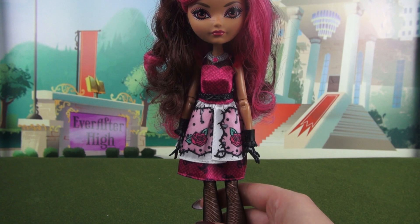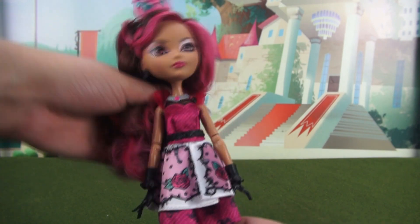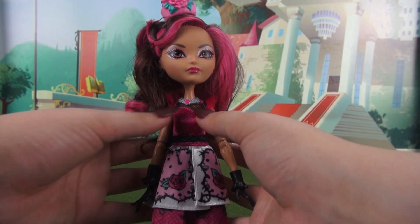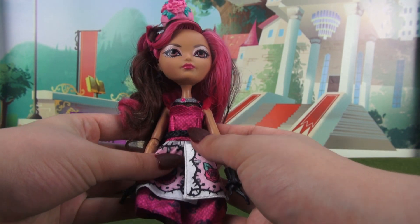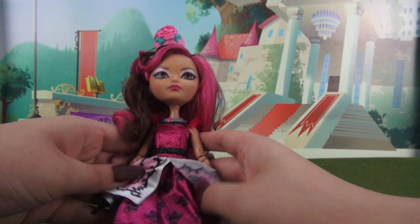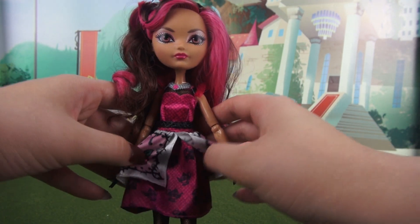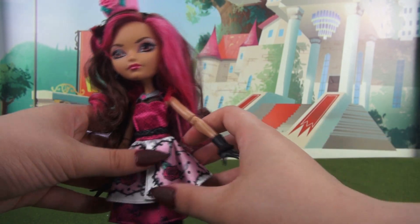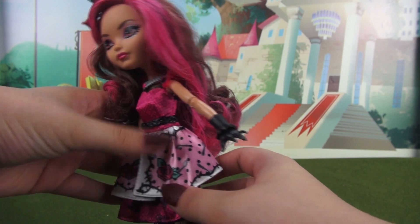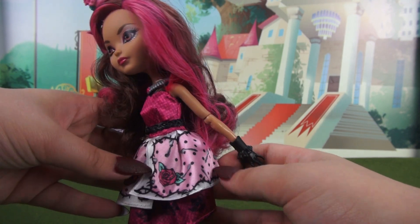Let's go ahead and check out Briar's dress. It is super cute just like all the other dresses in this collection. It's got these poofy little netted sleeves up here with some black netting that transitions into this sweetheart neckline in a satiny pink material with this little cross-hatched purple design. You can also see that on her underskirt, which has some little black teapots — super cute. The over skirt is also adorable — it's mostly white but it has these little vines with thorns and a few little rose blooms. And I love the base here: it is baby pink with black polka dots and some teaspoons.